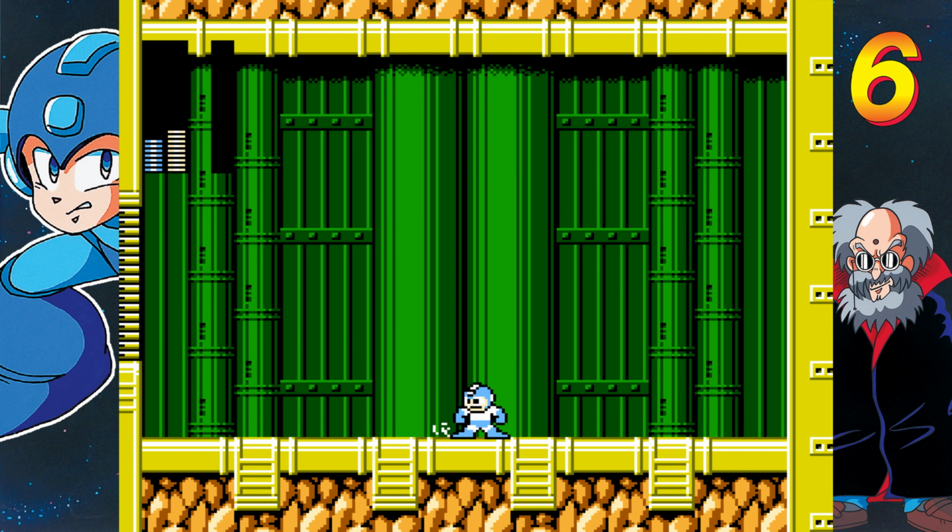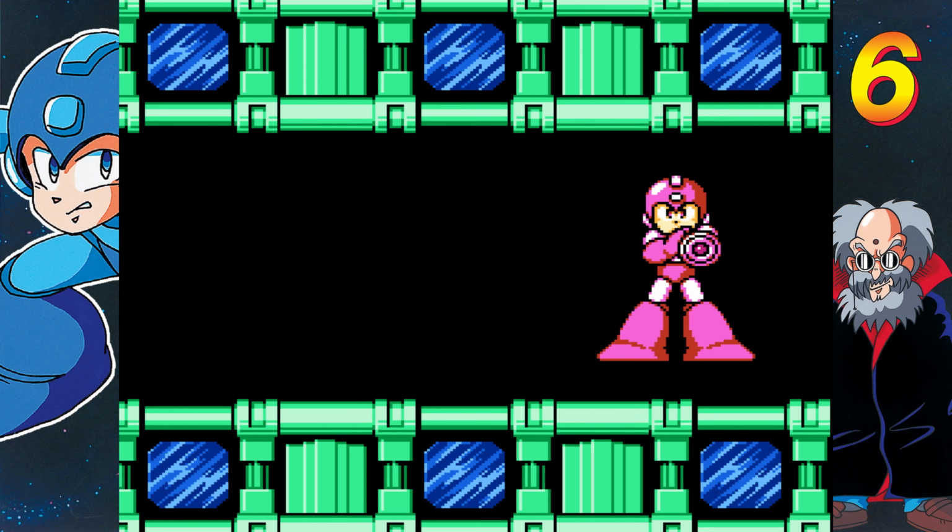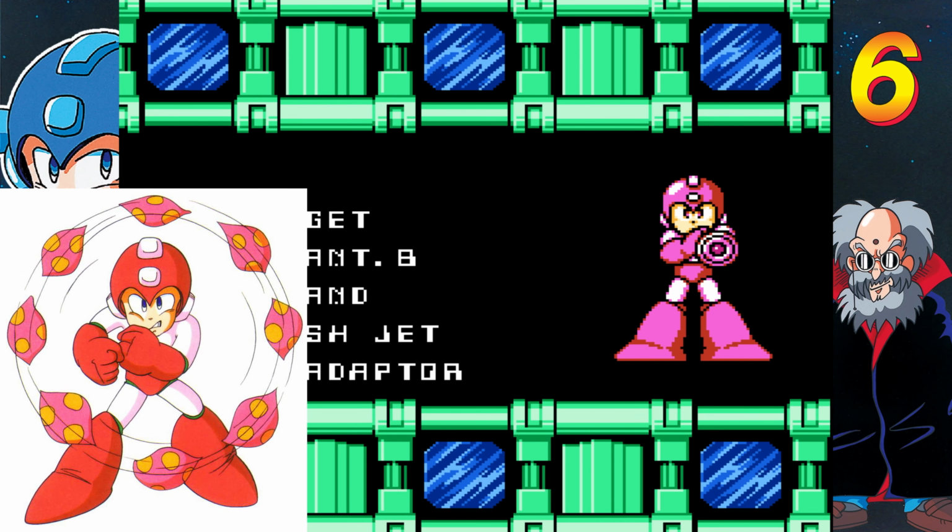I like dash dancing, although it doesn't seem to work as fluidly in this game. Oh, but there we go! 6 Robot Masters down, once again. From Plant Man, we get the Plant Barrier. Oh, and Rush Jet Adapter!